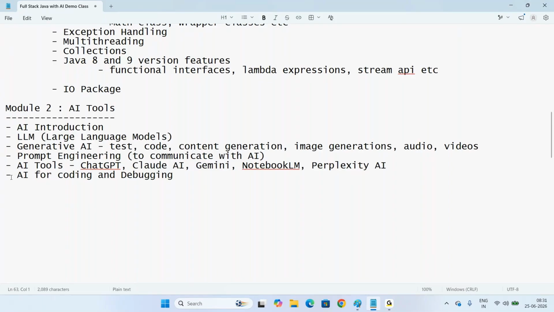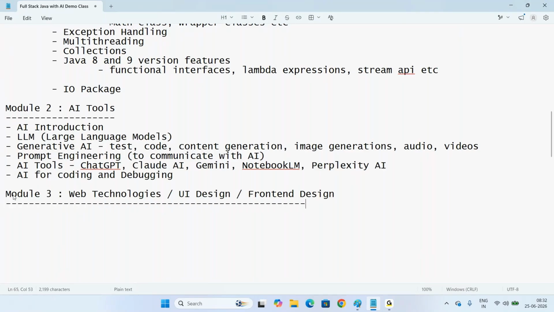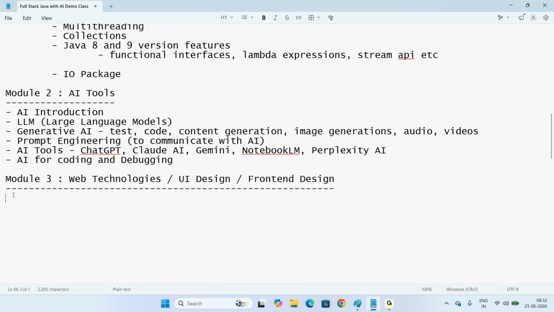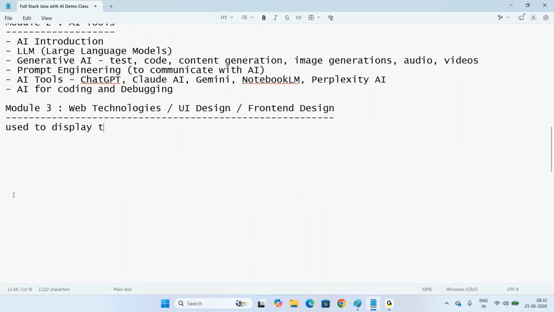Next one, module 3, we go with web technologies. We also call it UI design, user interface design, or front-end design. The need for web technologies is to display content onto the web browser. Whenever you want to display some content onto the web browser, we make use of web technologies.